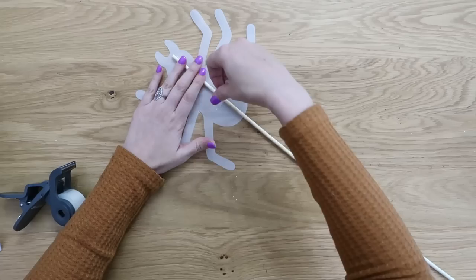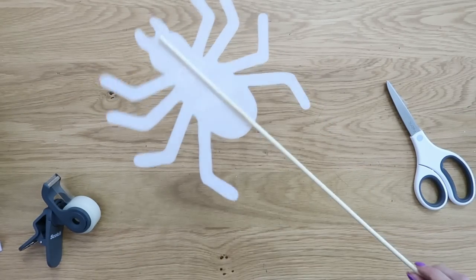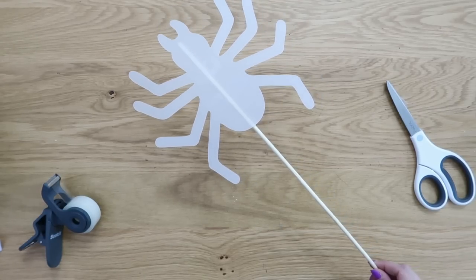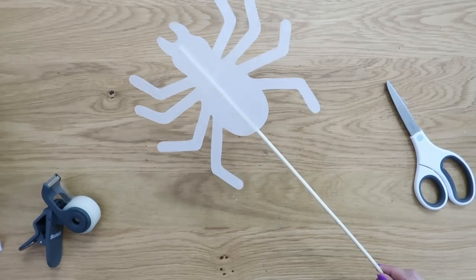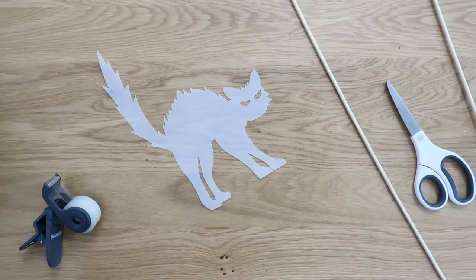So we're adding some super glue, just a line of that along the back of our shape, and then putting that stake in there. I also use some regular scotch tape to kind of hold it in place until that glue sets up.